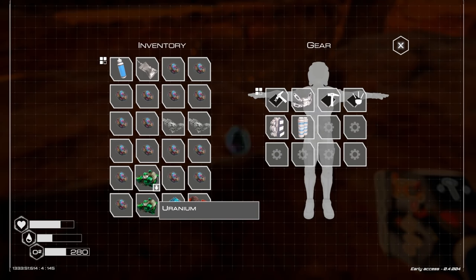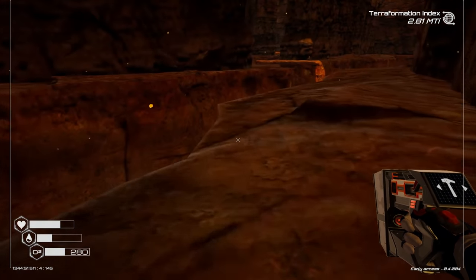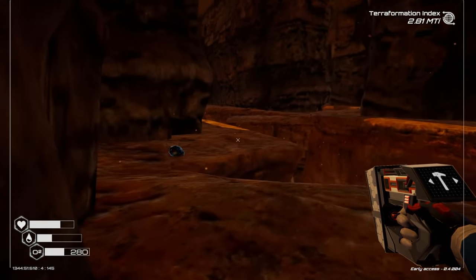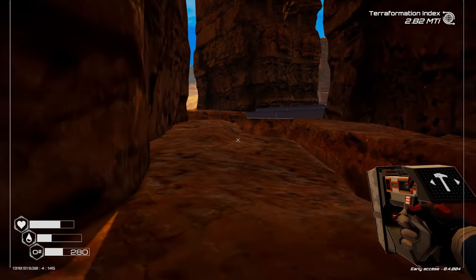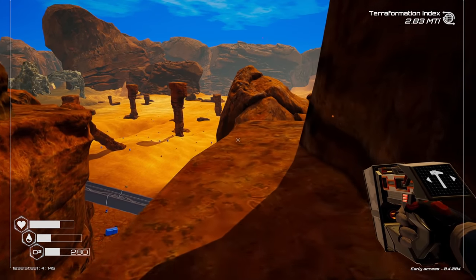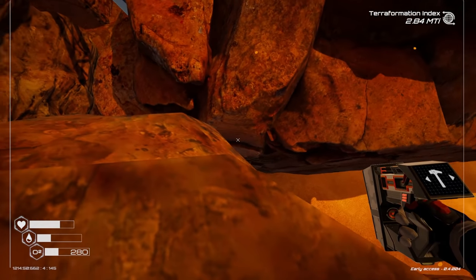Oh, do I get rid of something? No, we'll just keep what we have. Okay. Let's head back. Actually, you know what? I might be able to make it back to my base. It might be close, but I might be able to make it back. As long as I can just get down from here.